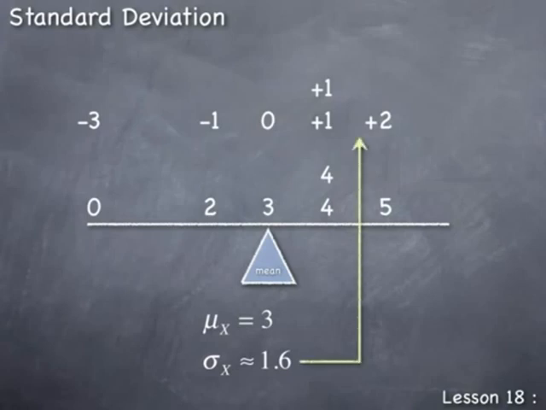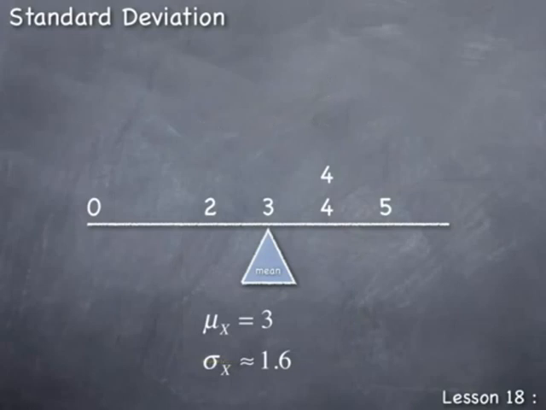So above the mean, 1.6 is roughly in the middle of the above average group. It's not as far as the +2, but it's not as near as the +1. Same thing works for below the mean. If you go 1.6 below, 1 standard deviation below, it's roughly between the below average data values. It's not as close to the mean as the -1 deviation, but it's not as far as the -3.